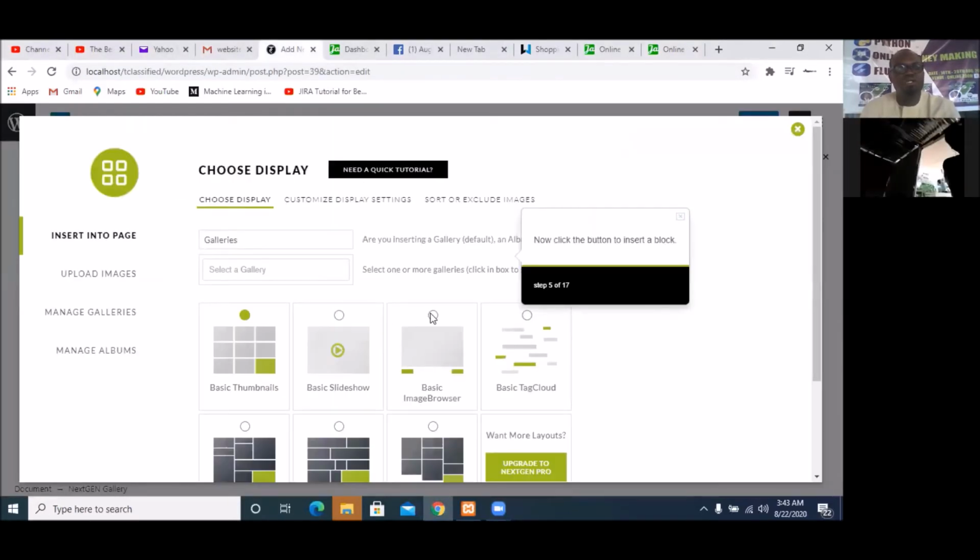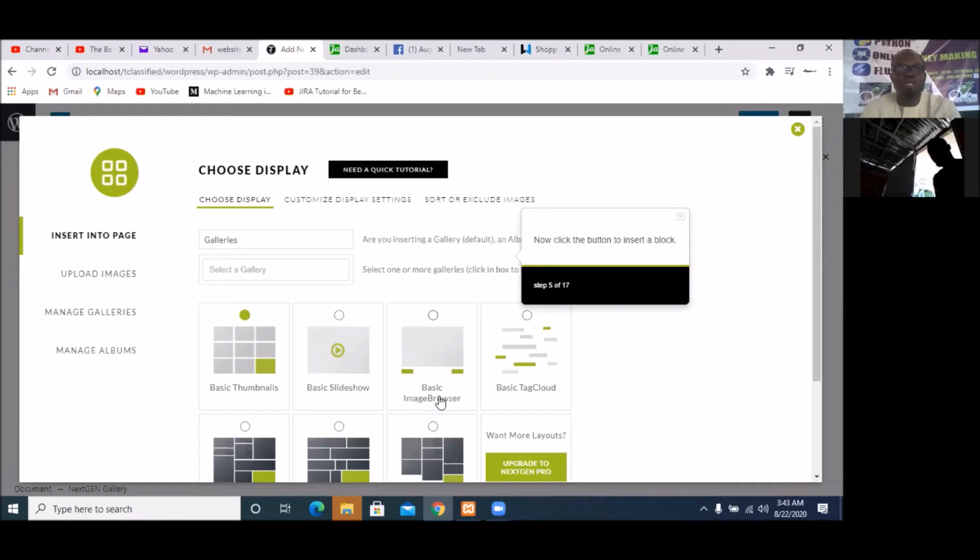So we actually installed. We went to plugins, then we clicked on add new plugin. When it brought out the platform for plugins, we searched for gallery because we wanted to add a gallery. Then when we saw the gallery that we want, the first one, the NextGEN Gallery, that's what we chose. We clicked on install. Then after installing, we clicked on activate. And after activating, a wizard started showing up that says we should click to launch. So immediately we clicked to launch the wizard, it started showing us the ways to install it.